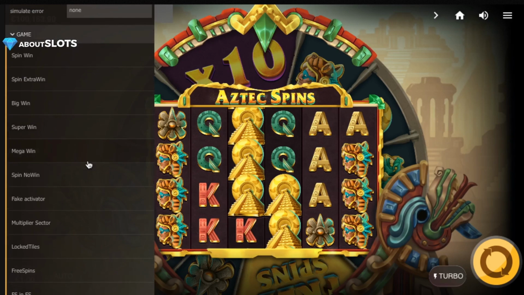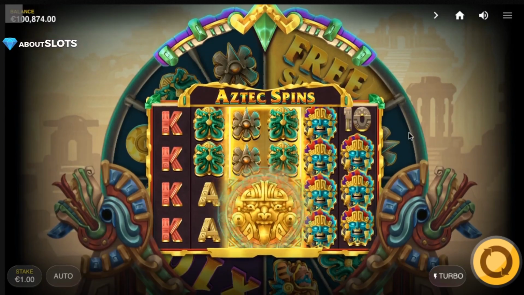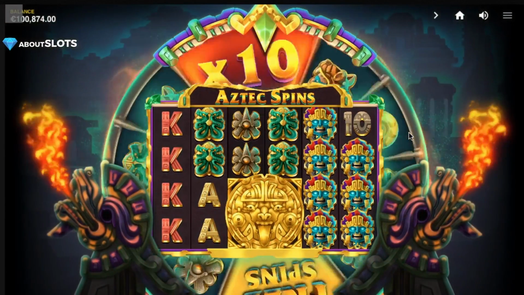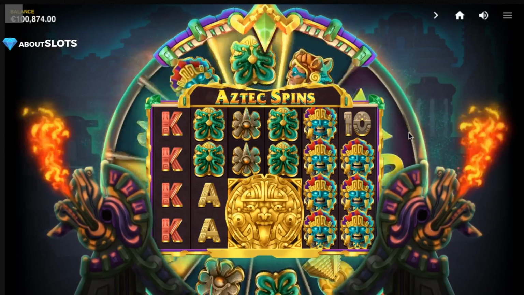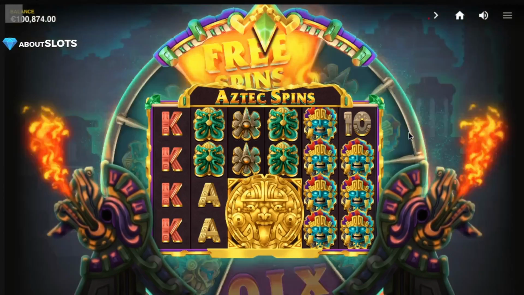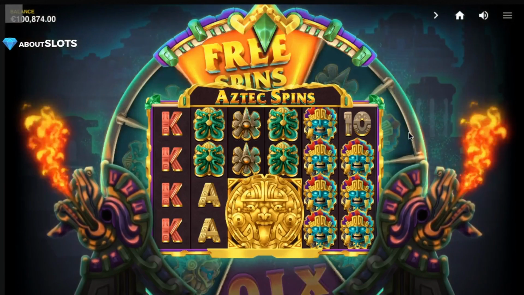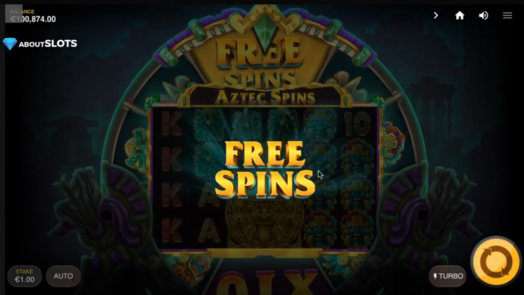So instead of spinning too much trying to get the bonus, I can press this button here saying free spins, and when you say free spins you may get rewarded. Let's have a look here. We see we're spinning the wheel for all the random possibilities, and we land a free spin. Free spins. Now, pardon me for the fake reaction there.